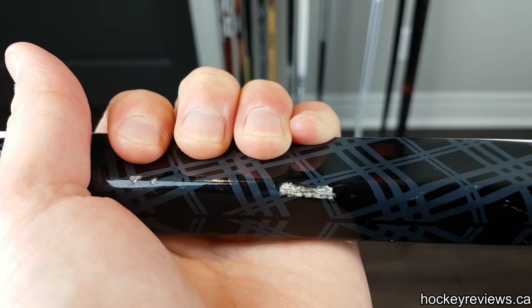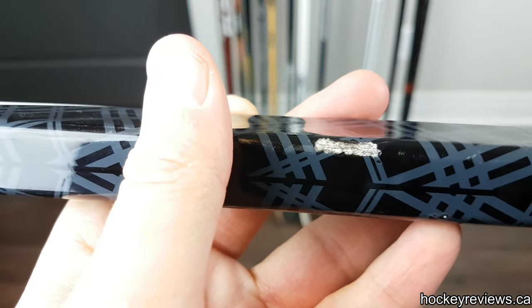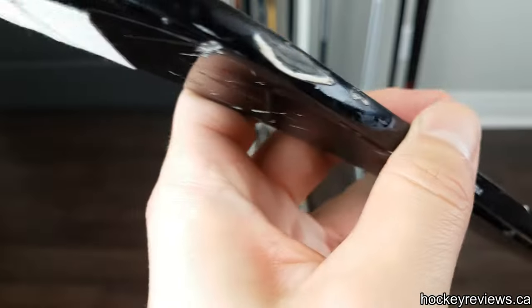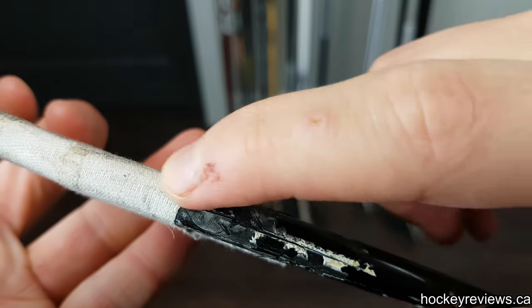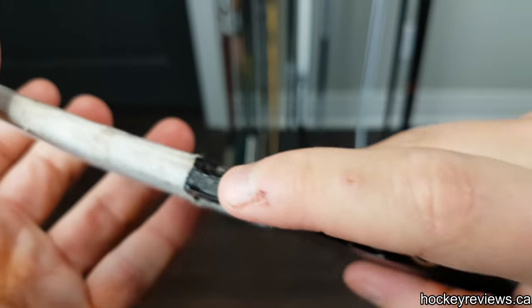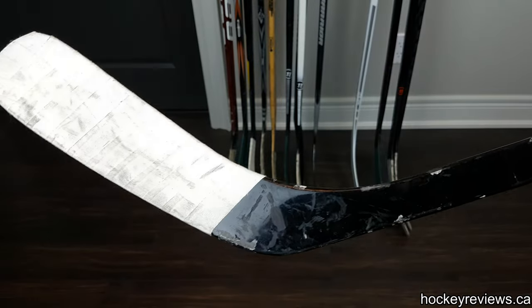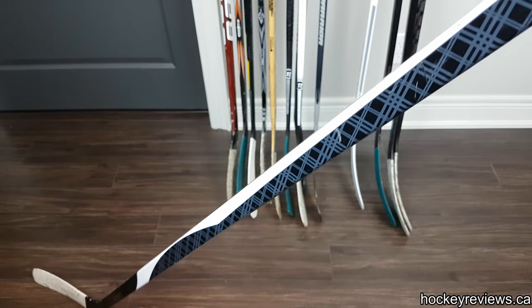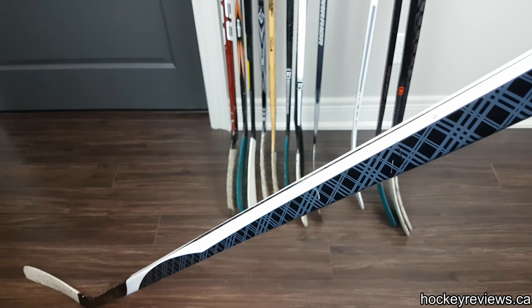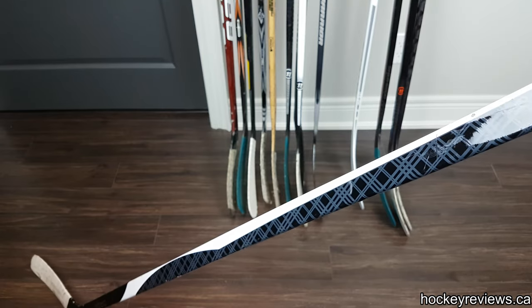The other thing about this stick — it's not paint, it's more like a sticker, and it chips off pretty good. At the bottom, that's where I had huge problems. As you can see, the blade's split in two and it's all falling apart — I could stab myself with it, it's so bad. This blade lasted me like 15 games, and my shot with it from day one was awful. I did not enjoy this stick at all. I gave it to a couple other people and the response was: the blade is really short, and it's light, but that's about it.